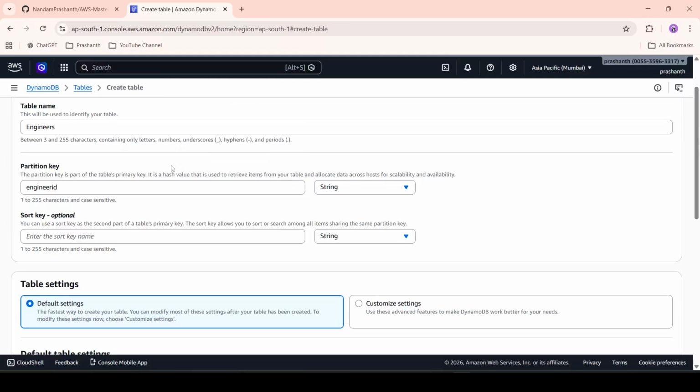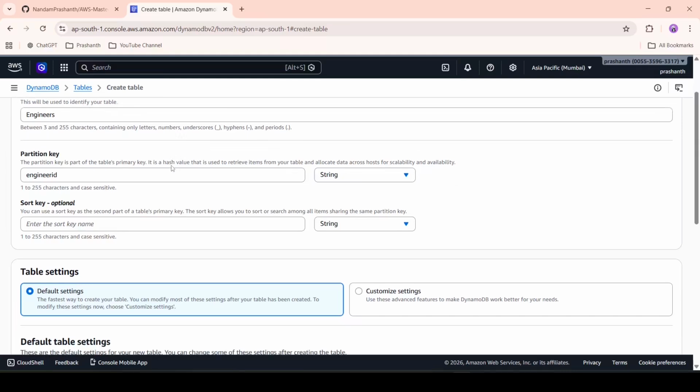For now we are using engineer ID, but it may be student ID or roll number or PAN number, or any other detail you provide in this partition key. DynamoDB finds this data using the partition key. Hope you understood. And it is a unique identifier. That's it, and leave this for now.